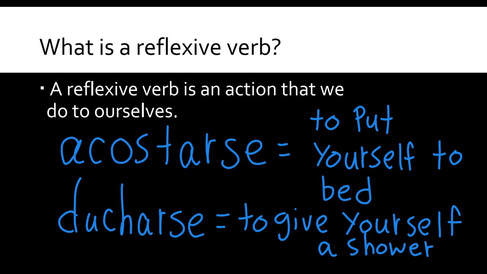All right. There's other examples on your list. So maquillarse, to put makeup on yourself. Vestirse, to get yourself dressed. Bañarse, to give yourself a bath. And so all of these reflexive verbs are actions that you do to yourself or that someone does to themselves. I can say she gives herself a shower, or we give ourselves a shower, or they put makeup on themselves. You put makeup on yourself. And so you just conjugate the verb, of course, to match the person, but they're all actions that the person in the sentence is doing to themselves.